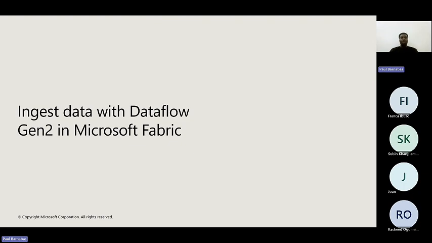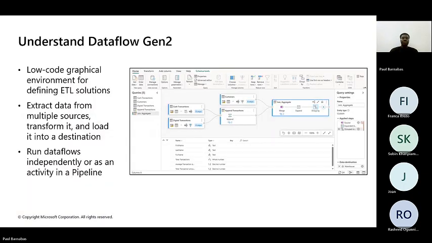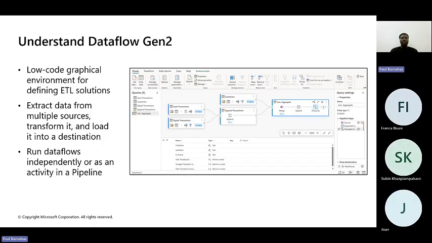So if you are coming from the world of Power BI, then this interface we are currently seeing won't be extremely strange. This is the Power Query interface. It looks similar to the Power Query interface, but within the context of Fabric, it's called Dataflow Gen 2.